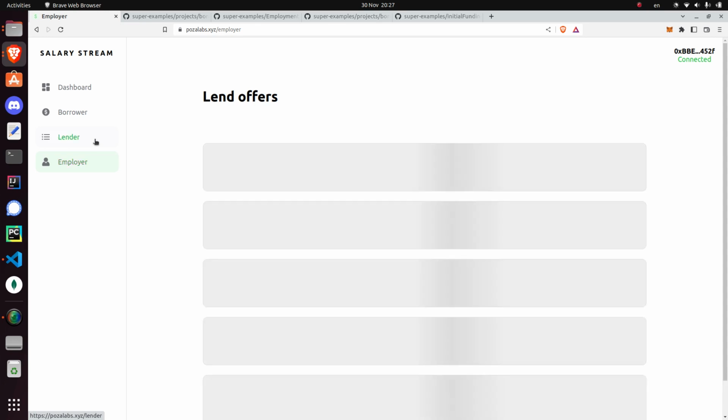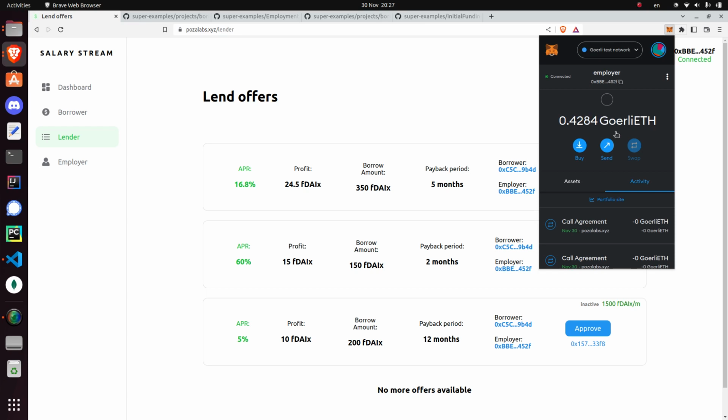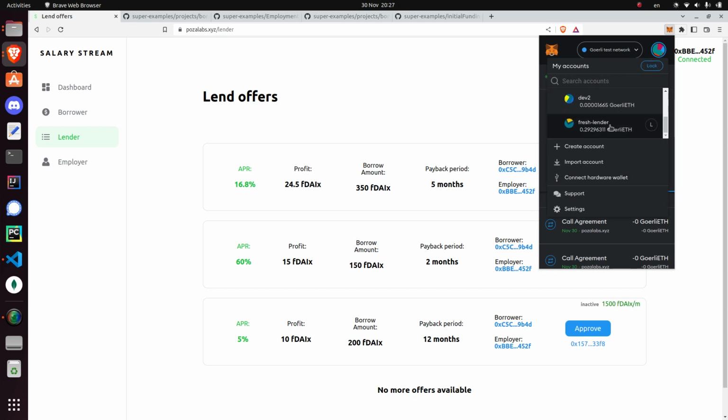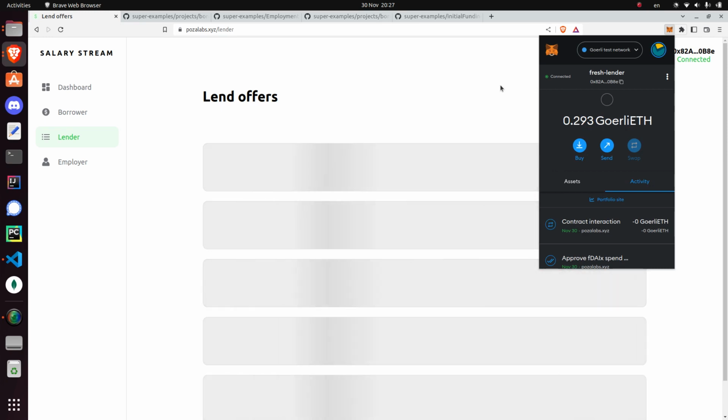All right, so now since we have some offers that are receiving some funds, let me do some loans. For that, I will change to this lender account.